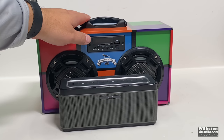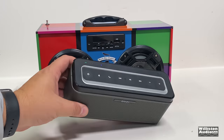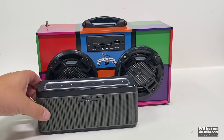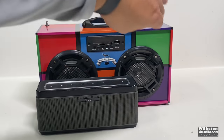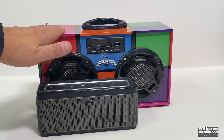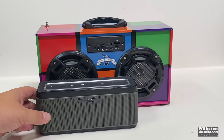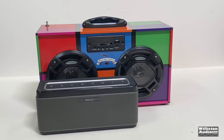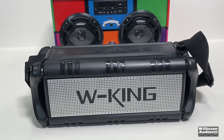It's not the most fair comparison because this one is so much smaller — you could fit two or three of these in the same form factor as that boom box. Let me find something a little bigger to compare it to. We're going to try one of my favorite sub-$100 Bluetooth speakers, the W-King D8. Let's try a track at max volume.